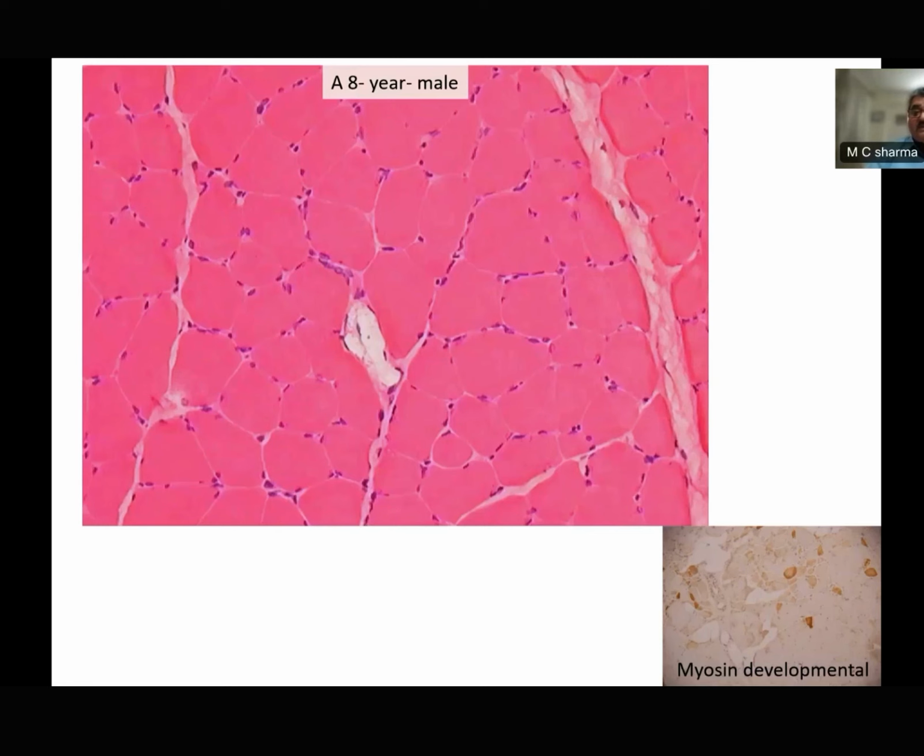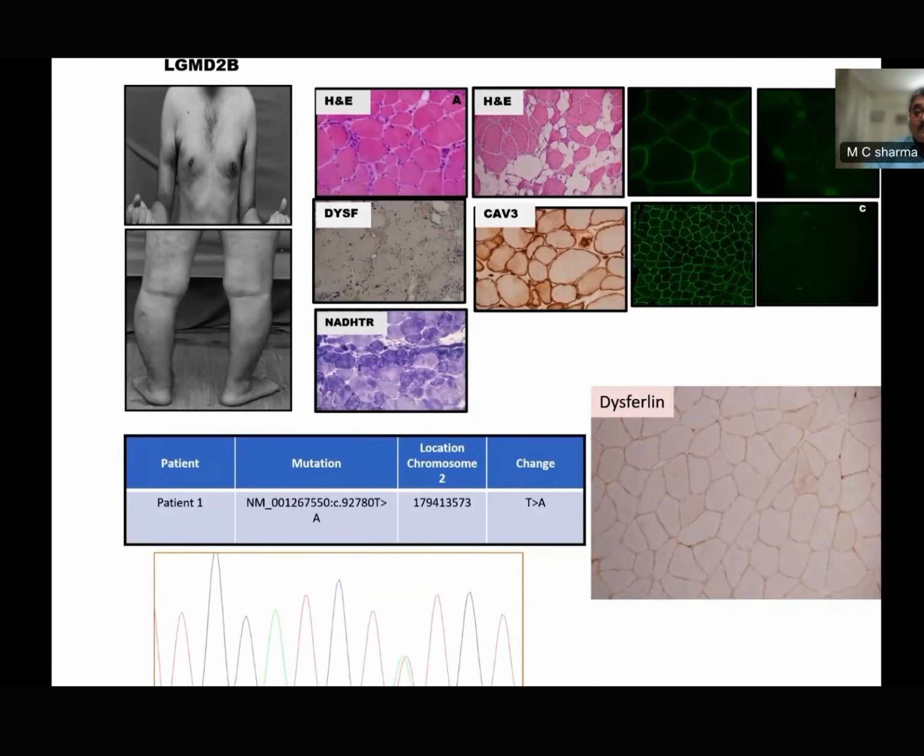One should investigate accordingly. What are the other ancillary techniques which are helpful? I told you that it should be all together, and some may be more helpful, some may be less helpful. This is the immunohistochemistry. Here one can do the immunofluorescence. Immunofluorescence is much better in the muscle, but the only thing is it cannot be stored. One has to see it immediately under the fluorescent microscope. That is one of the problems. Otherwise, sometimes it's very bright.